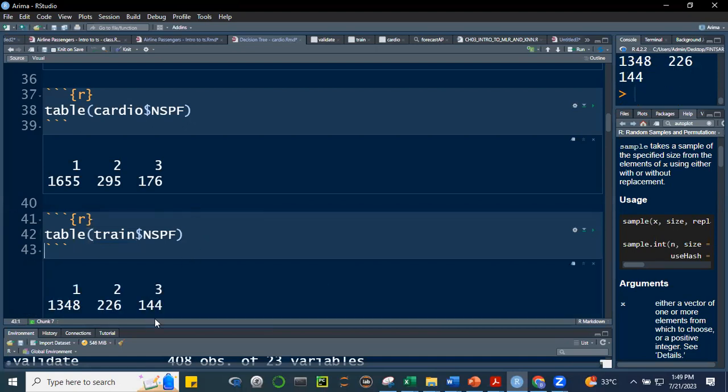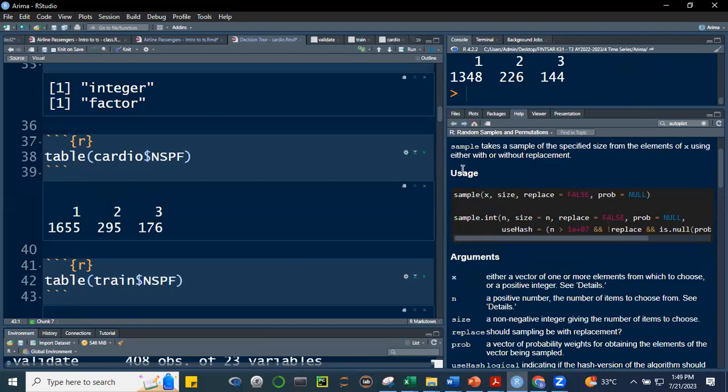Okay. Check lang natin class kung na-preserve din yung proportion. 1655 divided by 2126, di ba?